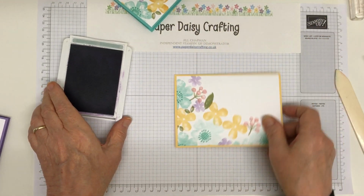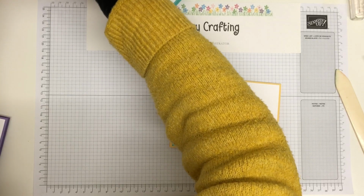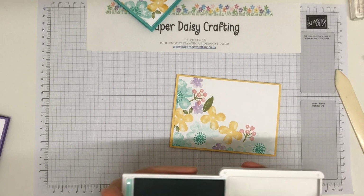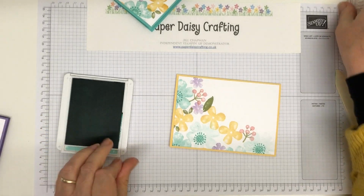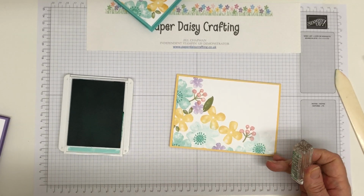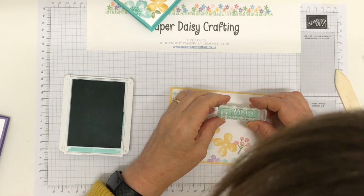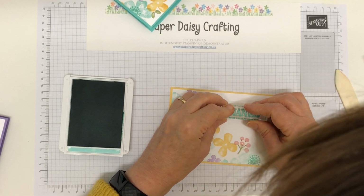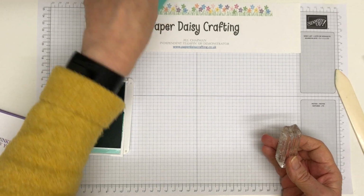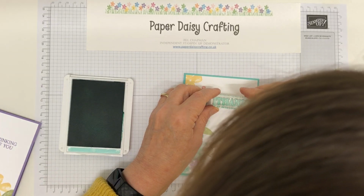And then these two are going to have thanks on them, and I'm going to do it in Coastal Cabana. Now, some of these card blanks are quite dark, so you might want to put a panel inside as well. So just cut your panel the same size as the panel that we put on the front. So that was 10 centimetres by 14. And then just glue it inside. And if you wanted to do a little bit of stamping on it, of course, it makes it nice. There we go. And the last one, I'm going to do this way up and put thanks there.